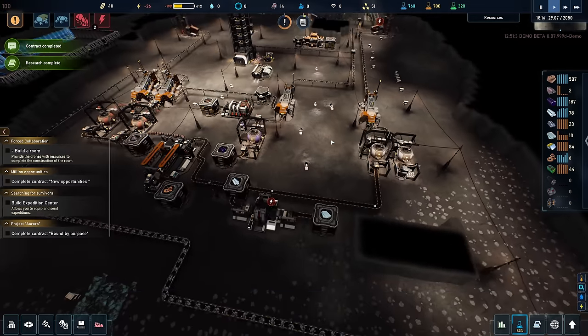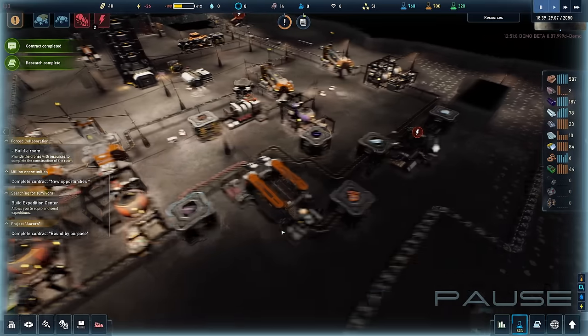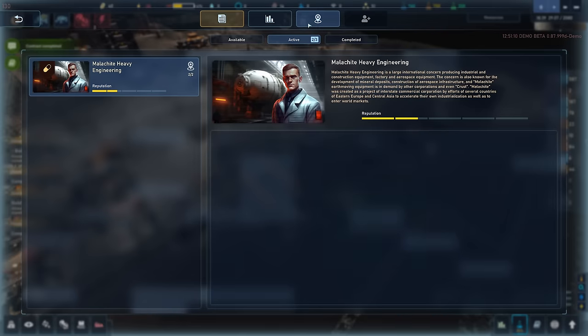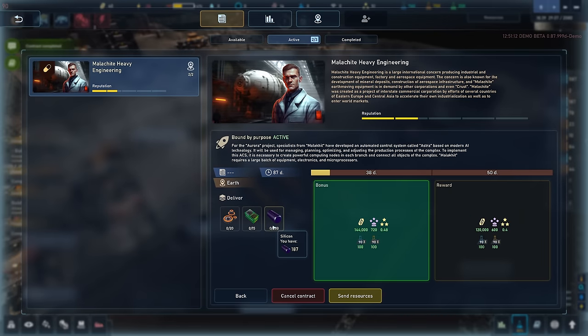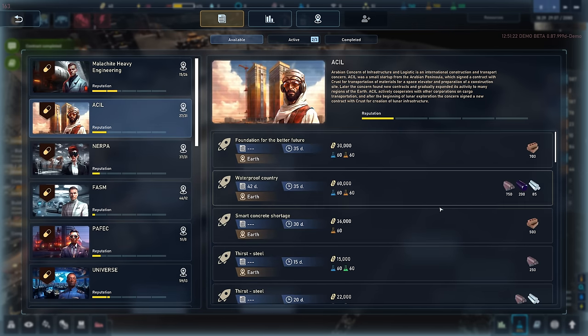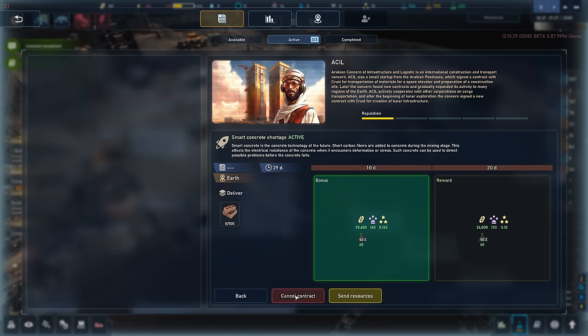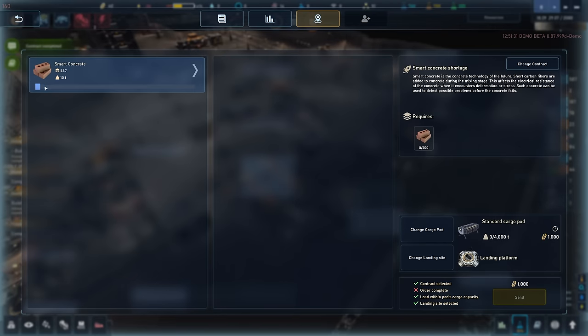Having 40 bucks to your name is just bad for business, apparently. So here's what I got to do. Clearly, we need to hit the contract. Now, we have almost enough silicon already. We have enough of the microcircuits. We're working on this. All right, fine. Is there something we can do right away, even if it's a small amount of money? How about this? 500 concrete. We have that. Let's do this. Let's accept this and send him 500 concrete.